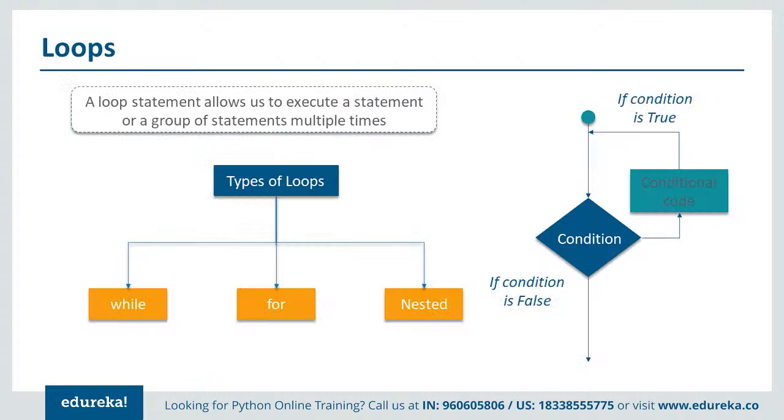Now those were the if and else, just the conditional statements where a value can either be true or false. But there are certain times where we need to have multiple statements executed. In that case we use a loop statement, which allows us to execute a particular statement or a group of statements multiple times. It's a loop where we have a starting and end point. It will begin from the first value and go till the last value. There are different kinds of loops available in Python programming: while, for and nested loops.